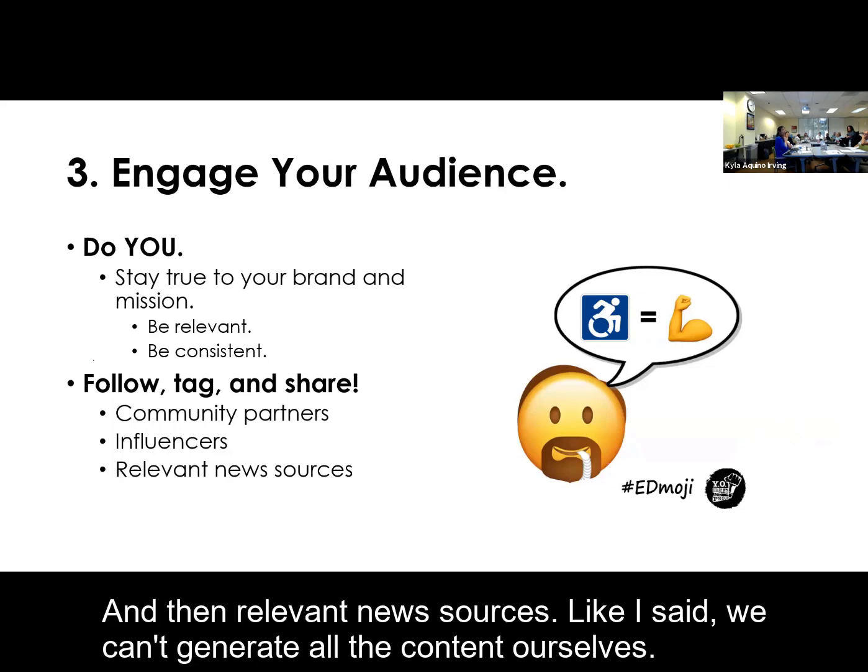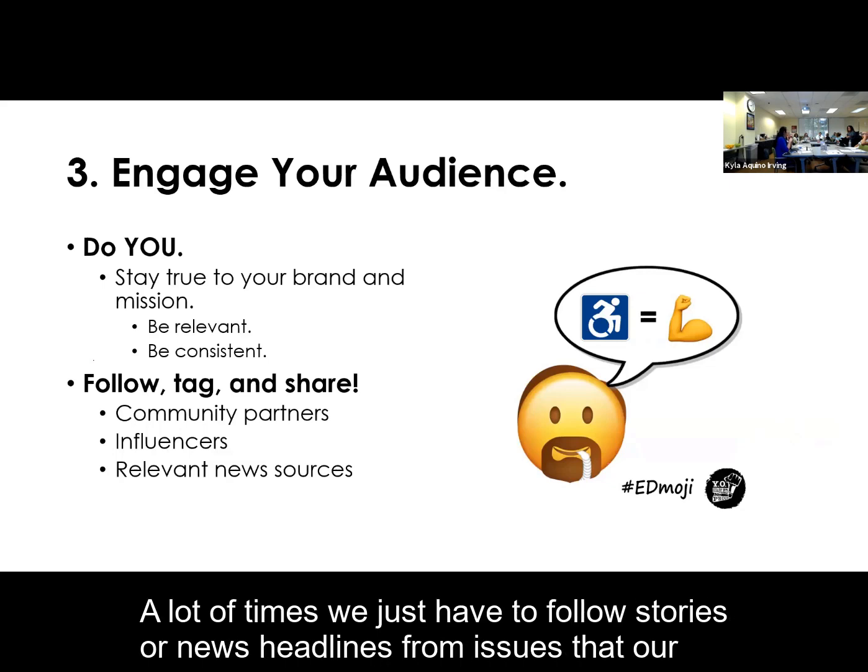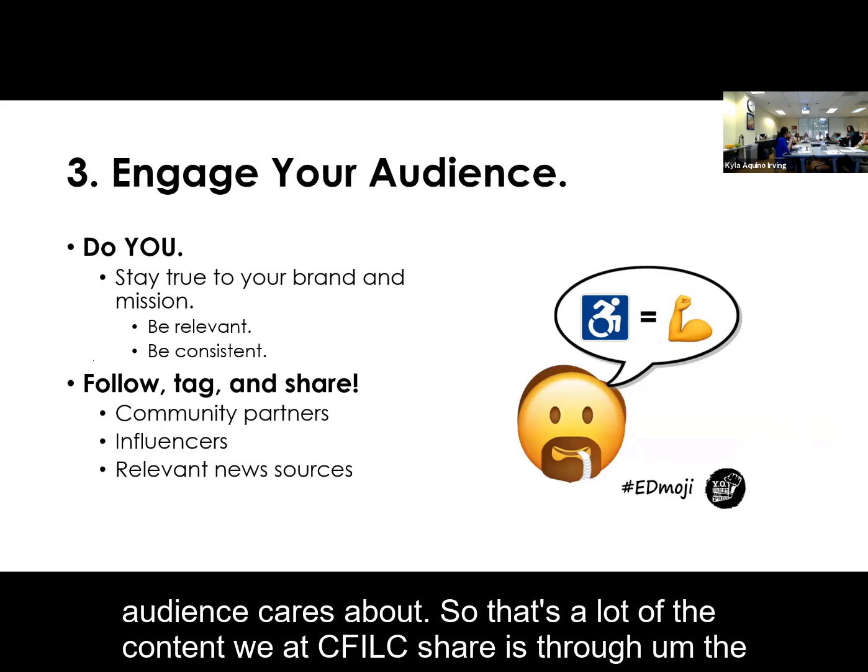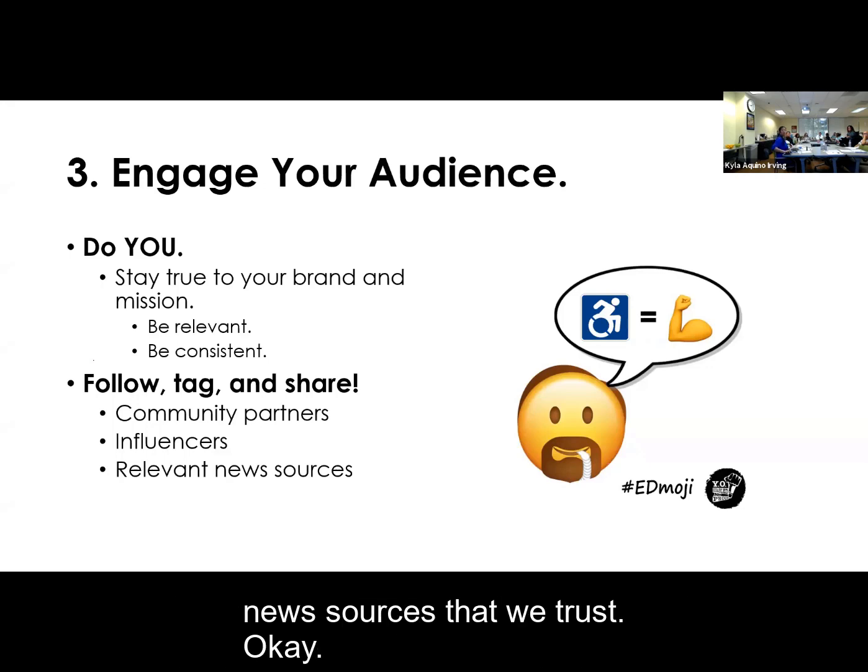And then relevant news sources. Like I said, we can't generate all the content ourselves. A lot of times we just have to follow stories and news headlines from issues that our audience cares about. So a lot of the content we at CFILC share is through the news sources that we trust.